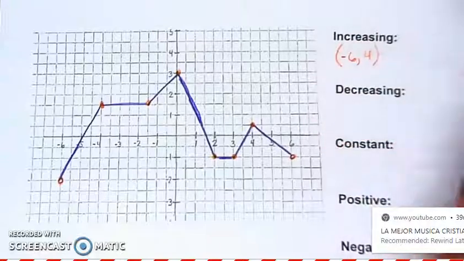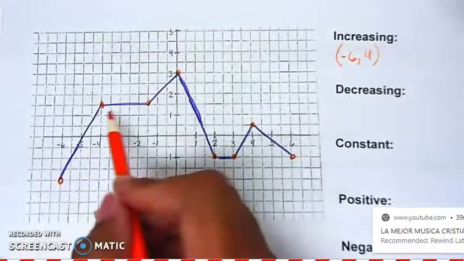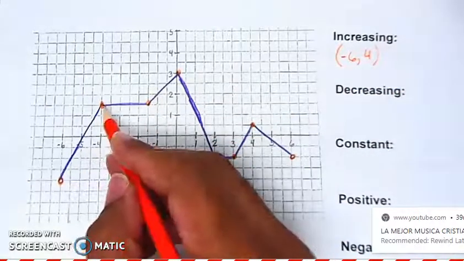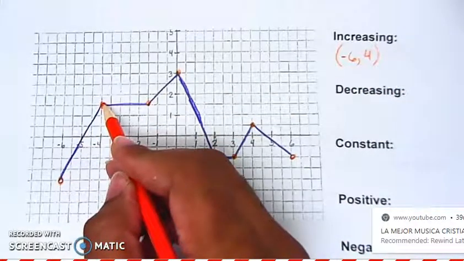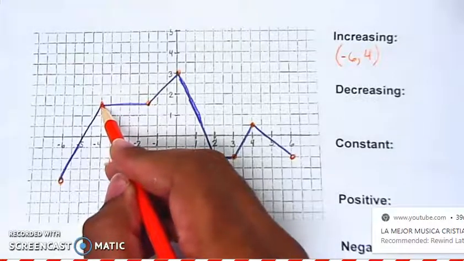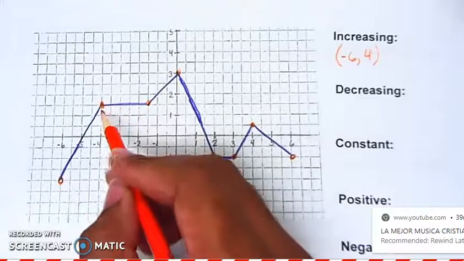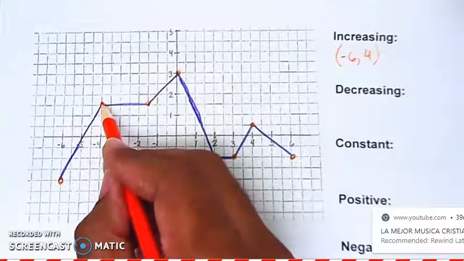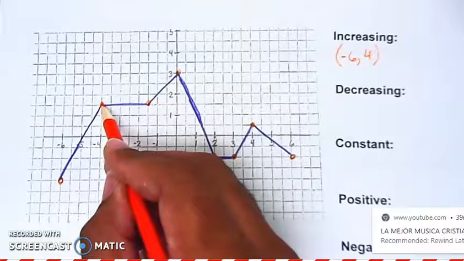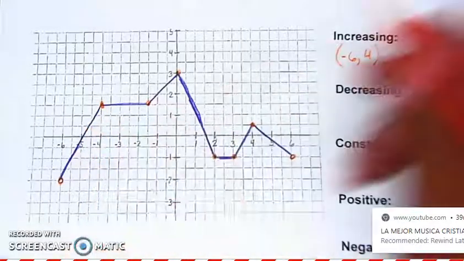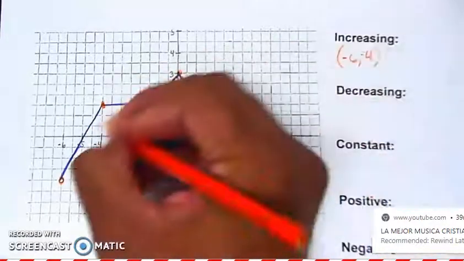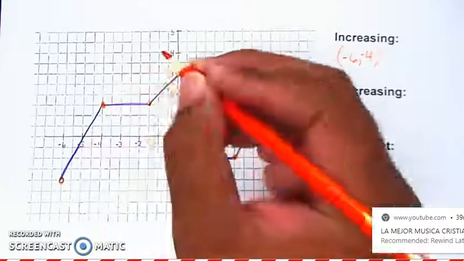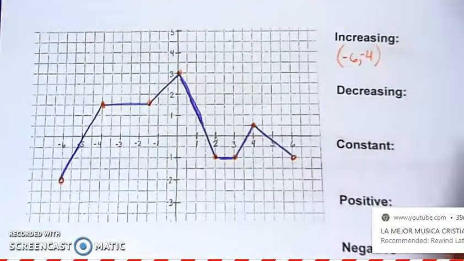And for each one of these, we're going to use parentheses. Even though there's a closed circle right there, we're going to use parentheses because at those 2 points, it is not increasing or decreasing. So at this point, that's when it's starting to change to actually go constant. But at these points here, we're going to use parentheses because it is not increasing at that point. It's not increasing at -4. It's increasing all the way up to -4, but at -4 it is not increasing. So we stop it there. We stop and put a parenthesis there.